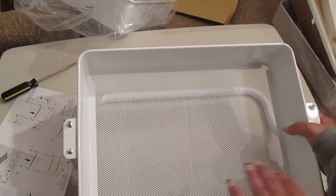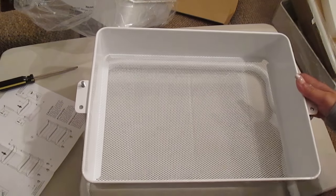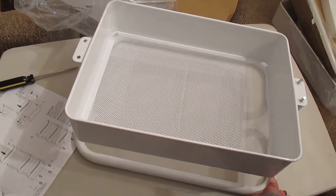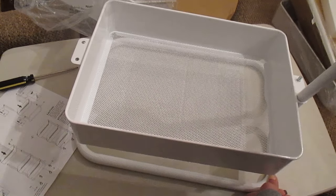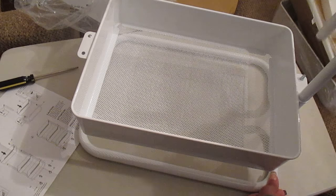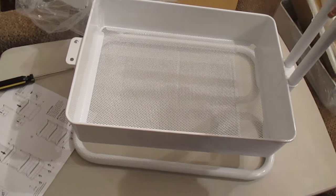I'm guessing it's when you screw this pole, when you screw the B pole into this, it will make it stay up. I don't know. I'm gonna try. And I'm gonna take the other B pole and screw it in to the base. Does help it to stay up.